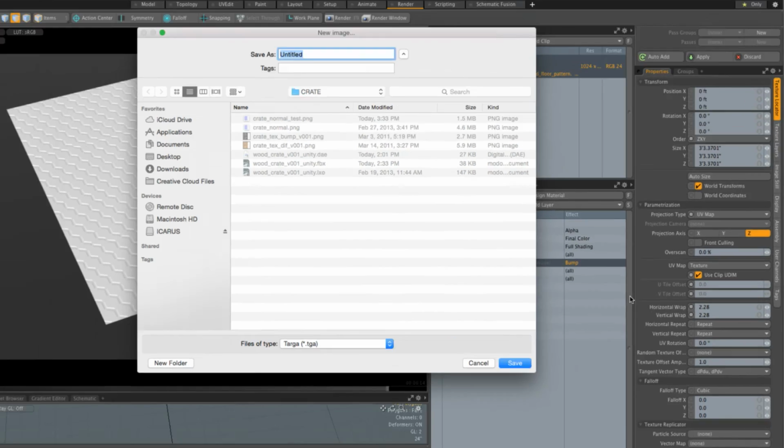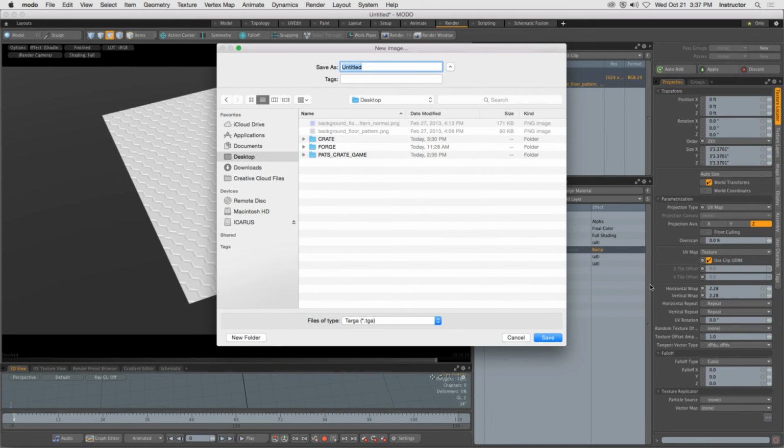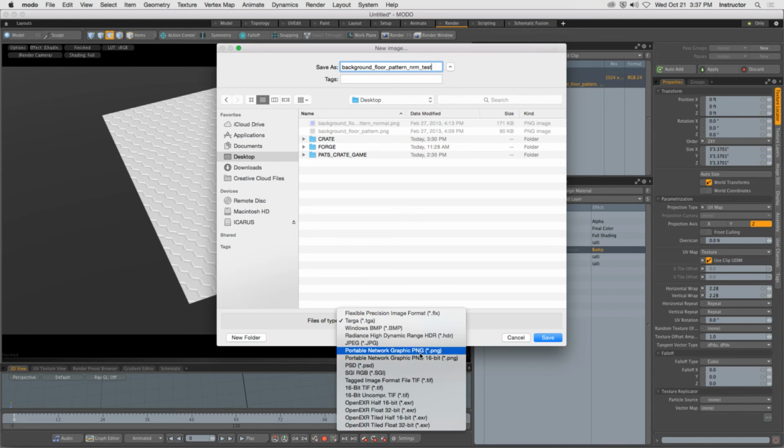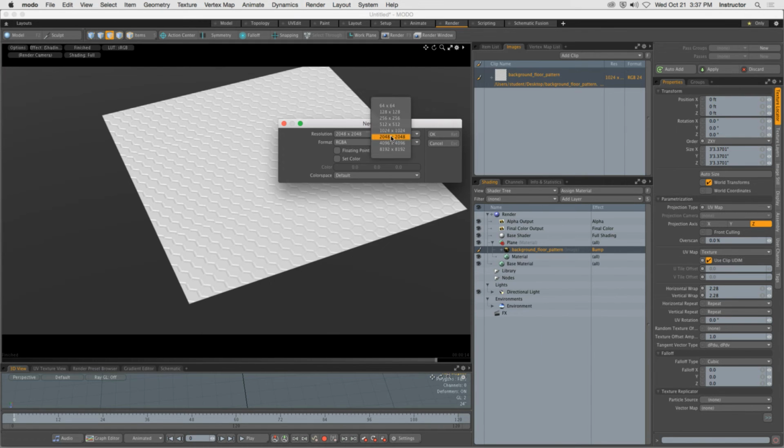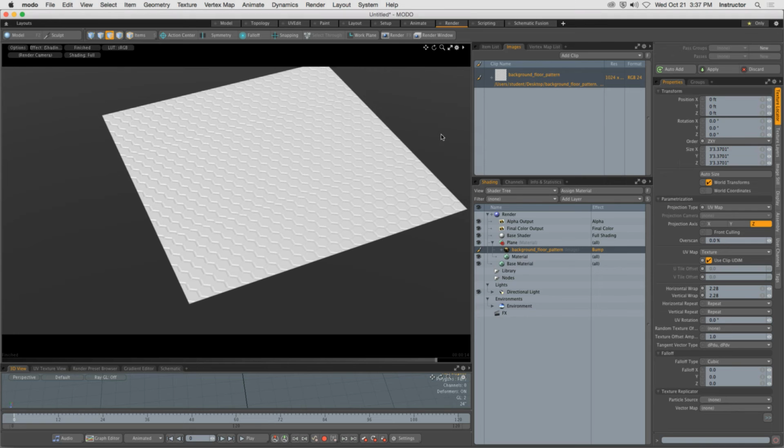Give it a good name. I like working with PNGs. That's just a personal preference. I want to make it a 1K texture, and then hit OK.